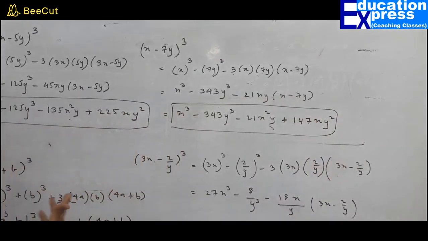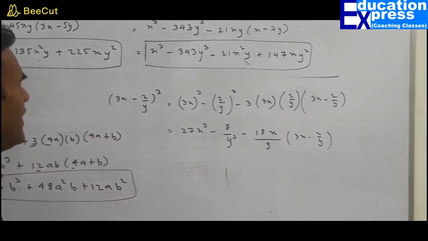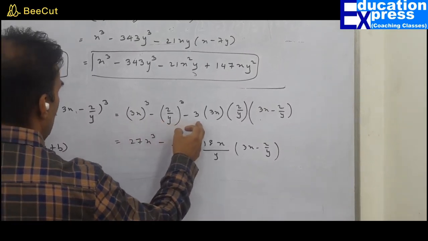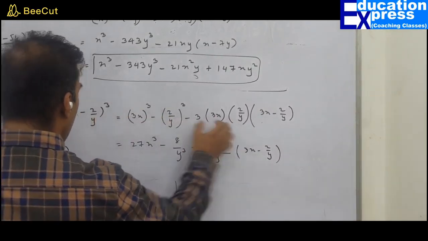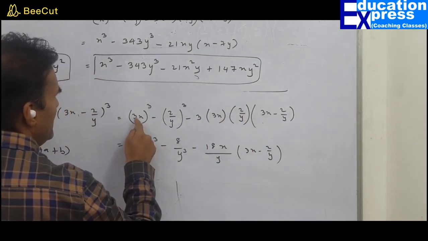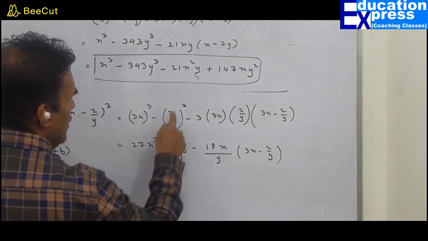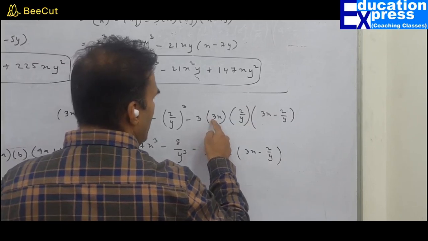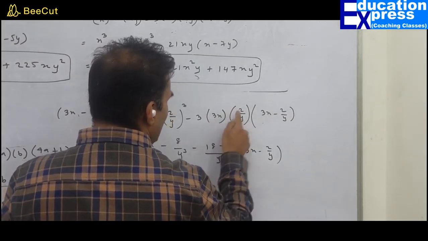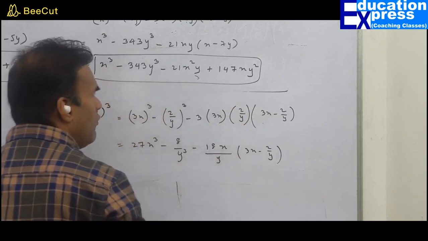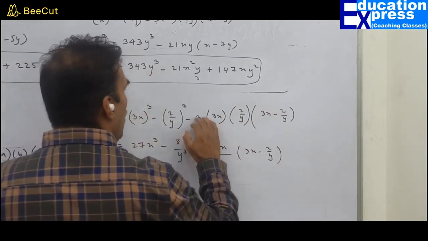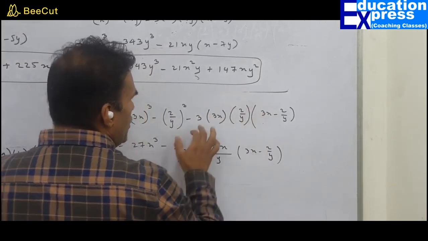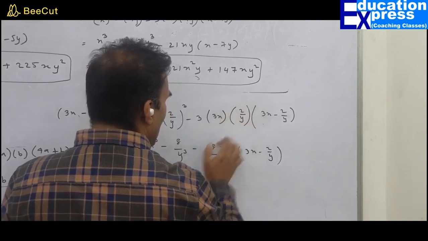Now this question, see, you have a number and then you have a fraction over here. We are going to follow the same mechanism. a cube minus b cube minus 3ab, a minus b. So when we expand this, 3 becomes 27, x cube, 2 will become 8, y cube minus 3, 3 3s are 9, 9 into 2, 18, x, and down if you go to see in the denominator we have y, 3x minus 2y. Remember one thing my friends, all the numerators will get multiplied together. Numerator will not go to denominator, denominator will not go to numerator. So 3 into 3, 9, 9 into 2, 18, 18x upon y.